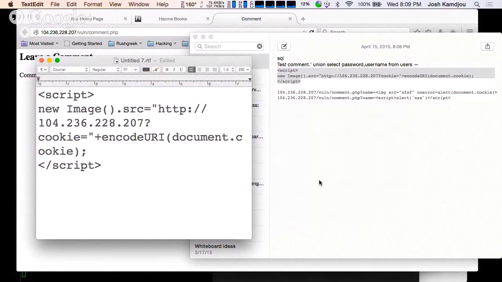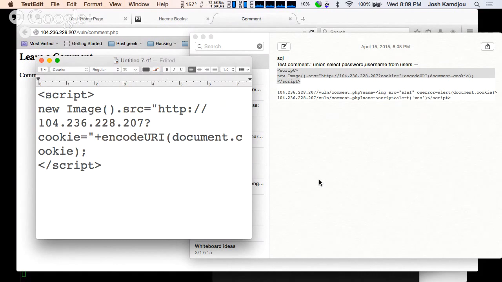So we're opening up our script tags. We're creating an image, and then we're saying the source of that image is located at our server IP address, and then we're passing in the parameter of cookie equals, and then we're going to encode the document.cookie.